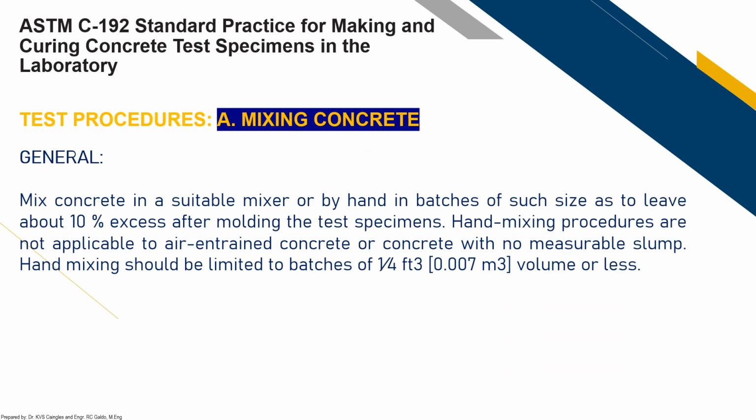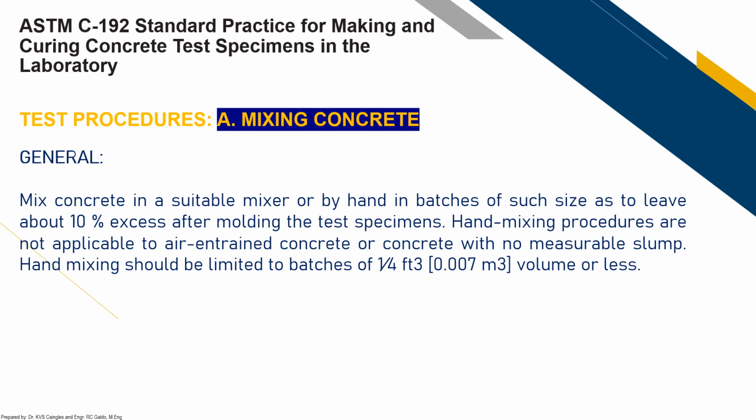Okay. Now we proceed to the testing procedures of this standard practice for making and curing concrete test specimens in the laboratory. So we are done discussing the apparatus and equipment that we are going to need for the test procedures, as well as the preparation of the materials. We are all done discussing all the provisions and standard practices for those components. Now we proceed to the test procedures. So first is mixing of concrete.